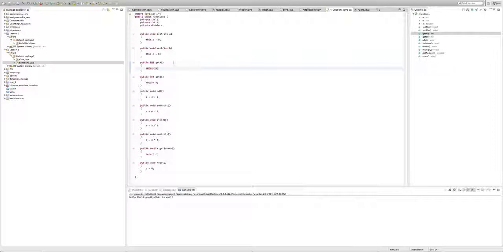The getter method allows you to return a variable. For example, getA would return the variable A, and setA would set the variable A to whatever input you put within the parameters. The getB and getA would get the A variable and the B variable. And notice that the void that usually is right here is an int. That means it returns an integer. So that's why A and B are integers.